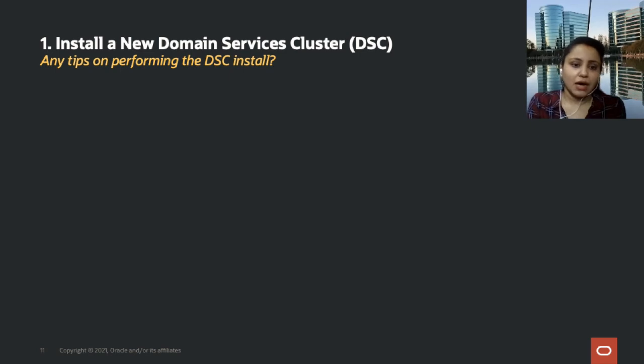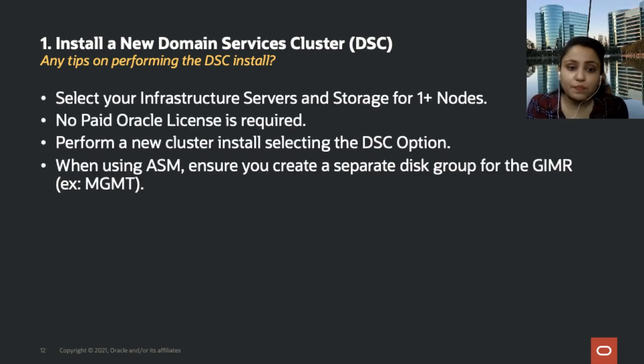Sure. Select your infrastructure servers and storage for the multi-node cluster. And no paid Oracle license is required to run this software. Perform a new cluster install, selecting the DSC option, which means the domain services cluster option, while running the OUI for the cluster installation. At the cluster configuration screen, please select configure an Oracle domain services cluster. And when using ASM, ensure you create a separate disk group for the GMR, just like MGMT has a separate disk group. So please use a separate disk group.